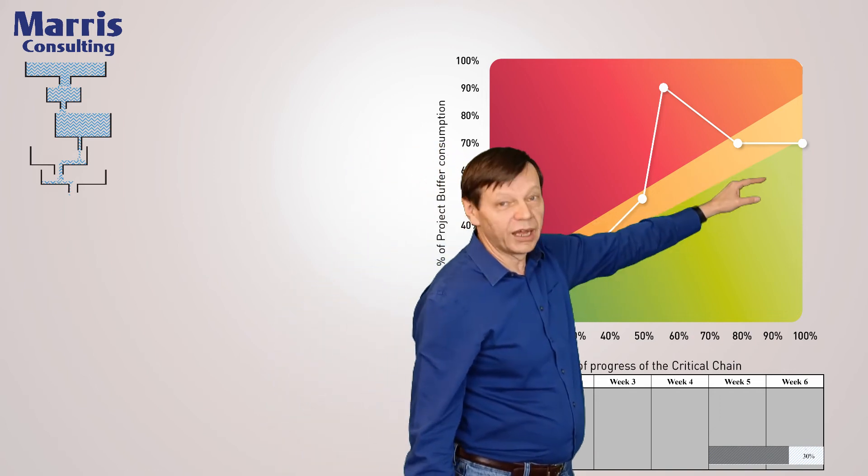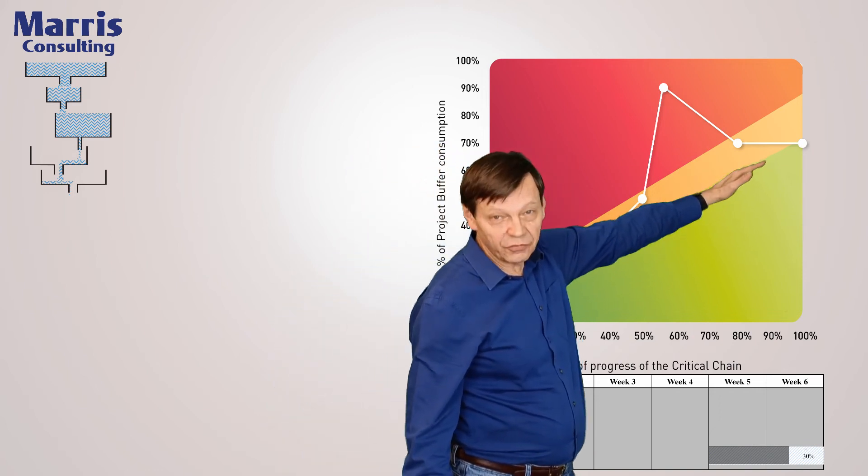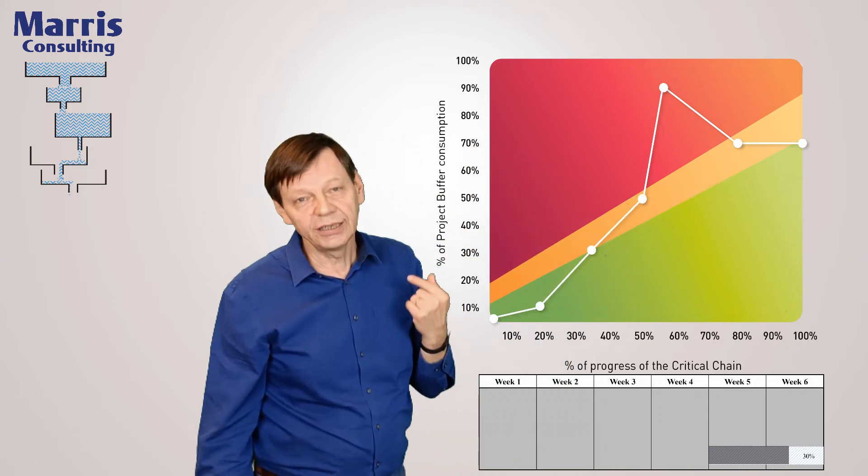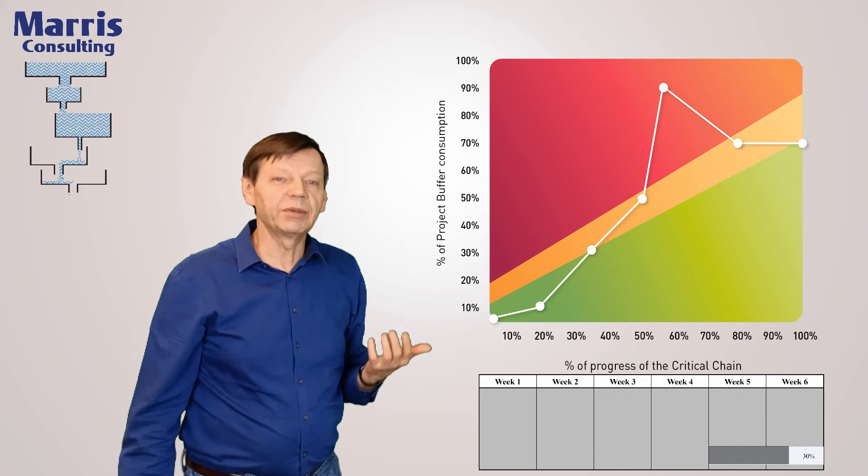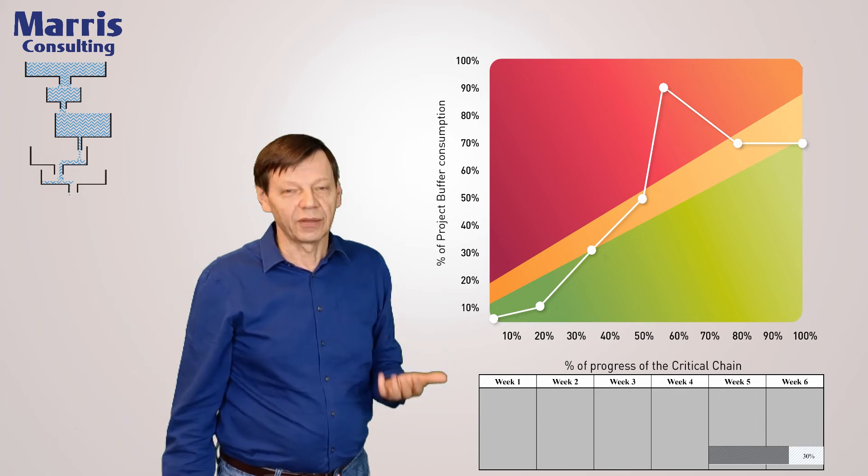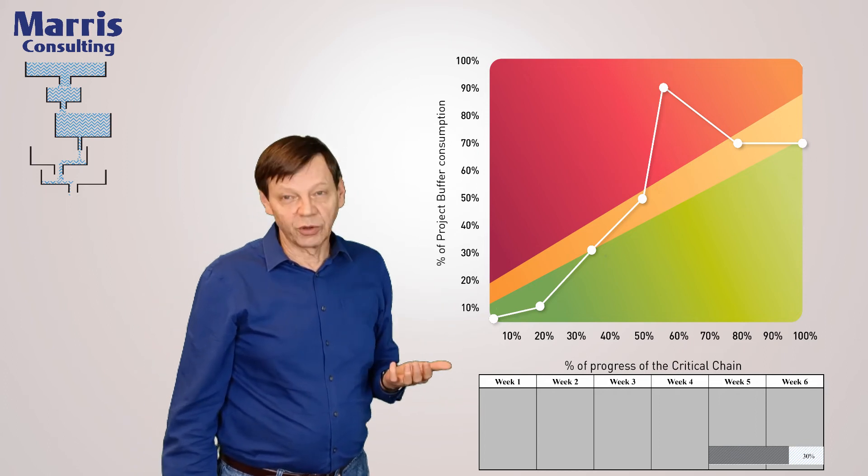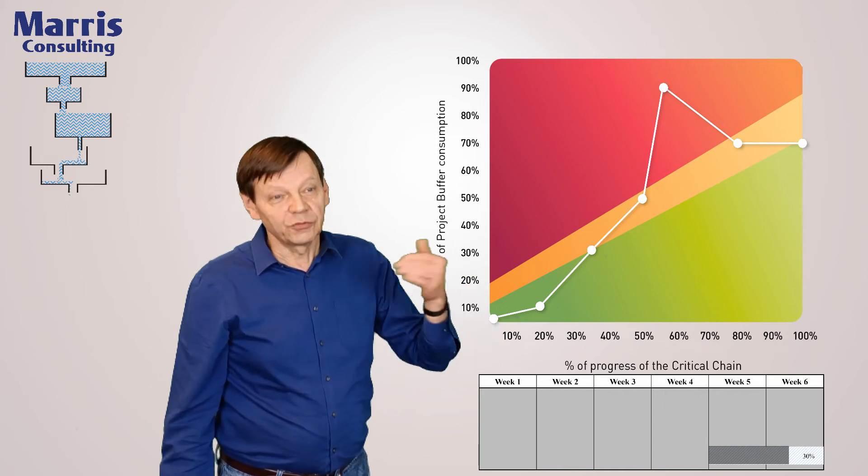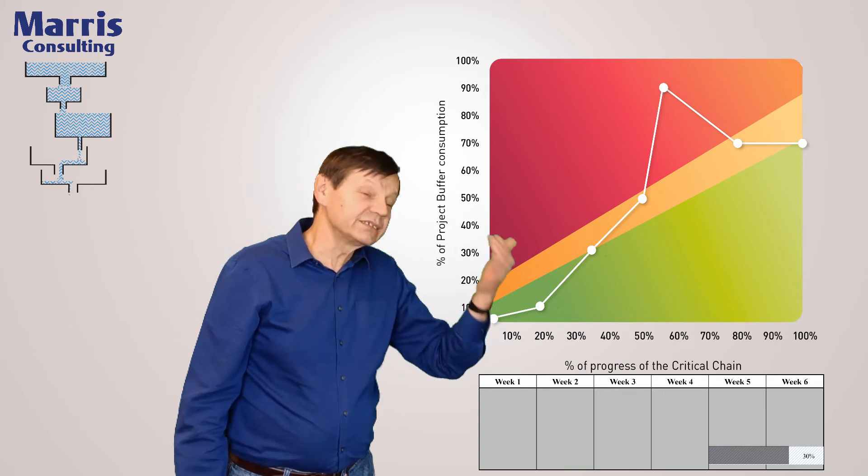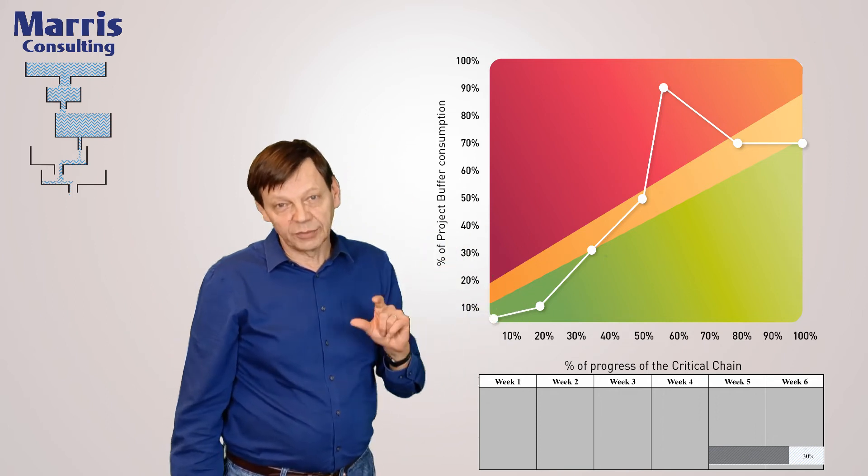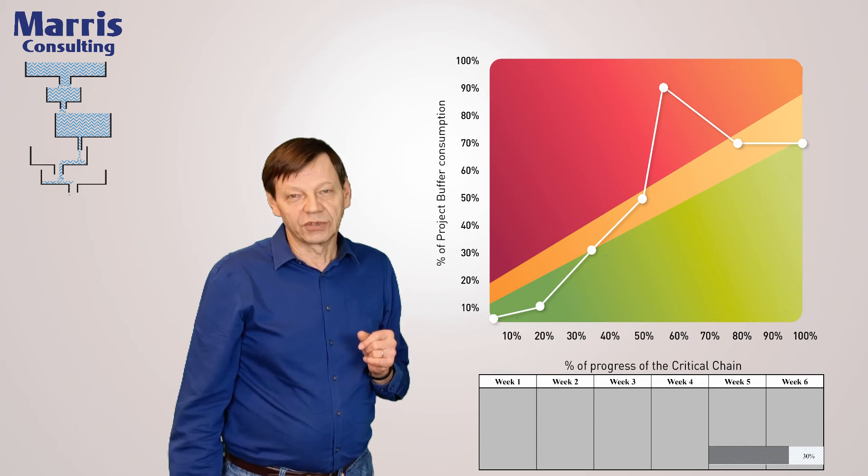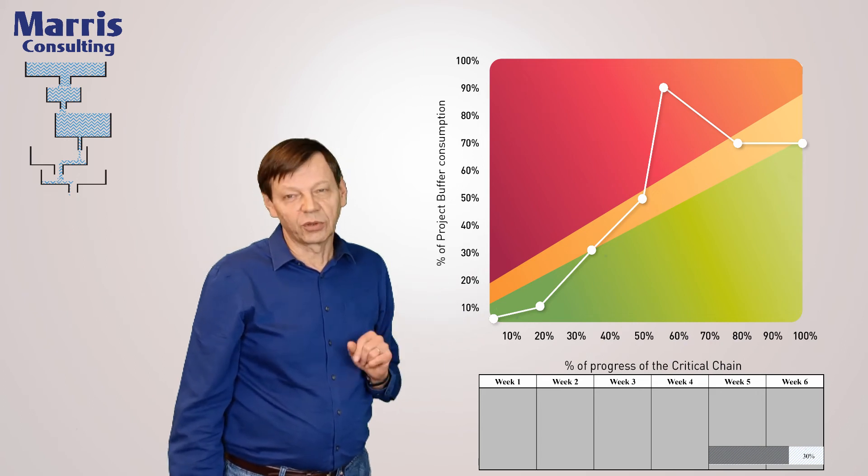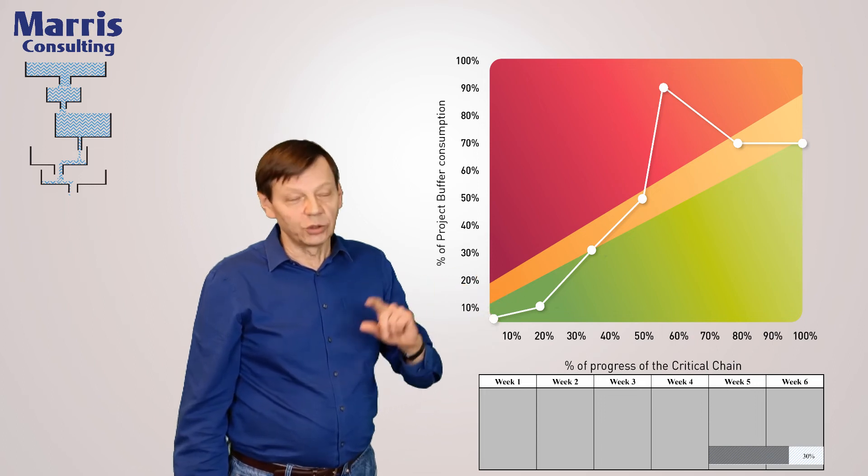We finish it down in the limits of the orange and green zone. That's to say we're finishing it early. This is what you're aiming for when you're planning things and executing the critical chain way. It's just like when you take an airplane. How do you ensure you don't miss airplanes? You plan to finish the project of getting to the plane a little bit early. And you will waste time at the boarding gate waiting for the call to embark. It's the same in project management. If you want to finish all your projects on time, you aim to finish them a little early.